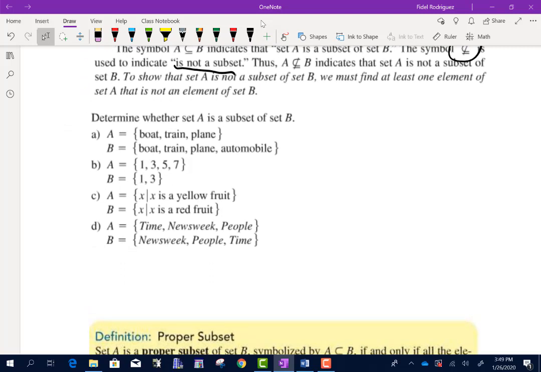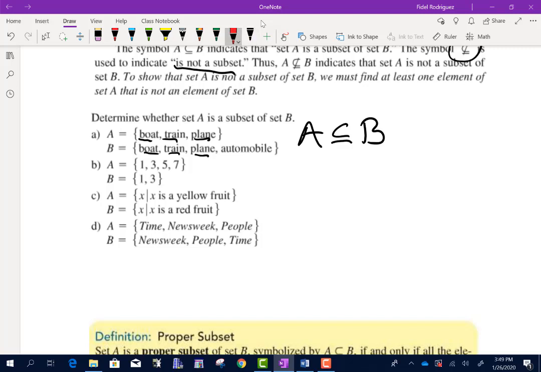Okay, so is the set A a subset of the set B? What we need to figure out is, are these three guys here, can they also be found here? Yes, they can. So we're going to say A is a subset of B. That's all that it means, okay? That all the little things inside the set A can also be found in the set B.